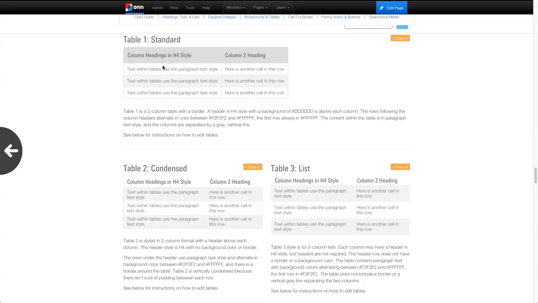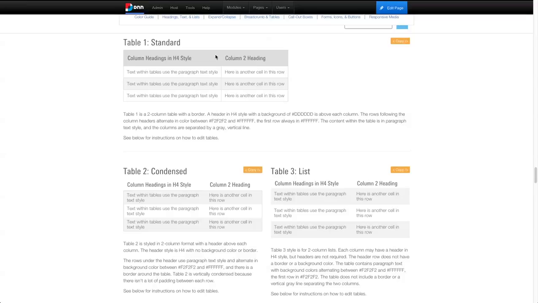The 2 most distinguishing features of the Table 1 standard style is that the table header section is gray with a darker gray background, and the columns are separated by a gray dividing line. These features enable you to show a clear separation of the table content, such that one column may be about monetary energy savings and the other column may be a range of months in the year.